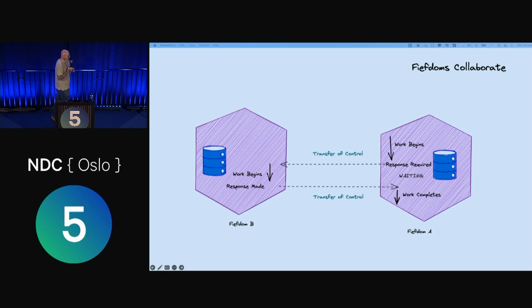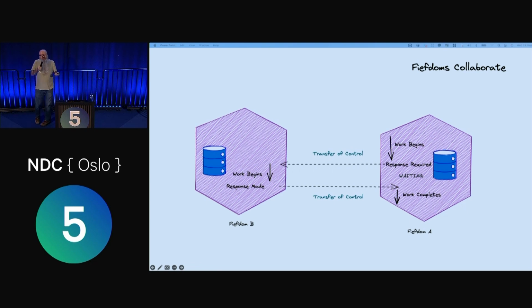So my typical example here is I am effectively part of the system that essentially processes purchases for us. I do some validation, I check the prices, I apply some discounts, etc. And I may have to call other services, right? I may have to call another service to figure out what are the offers that apply to this. I may have to call another service, or another fiefdom in this case, to say, well, what's the delivery fees for this? I may have to call another fiefdom and say, hey, can you take a payment for this for me? So I may not be doing all of the work, and at some point I need to call somebody else to do their part of the work.